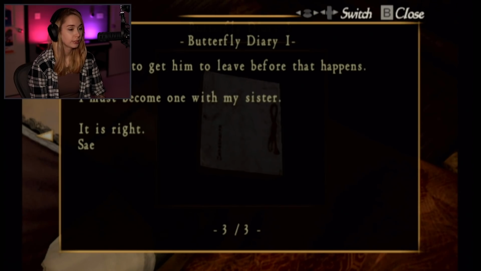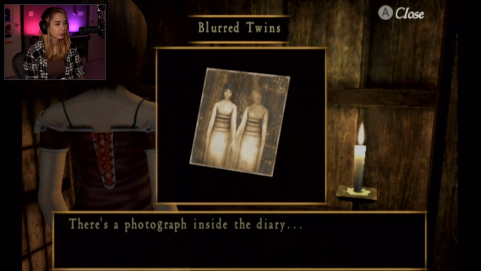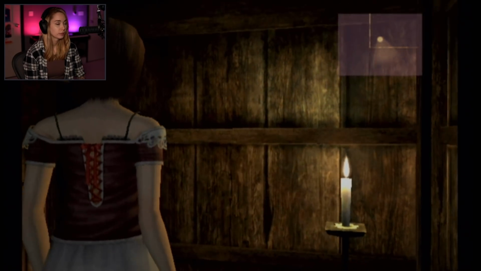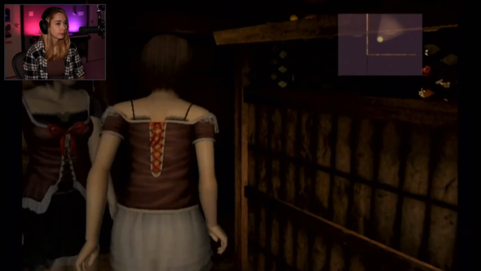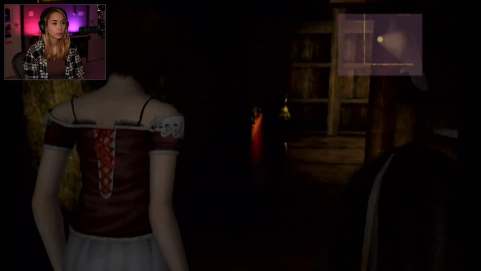It is right. So they both wrote in this diary. Oh yeah, her picture, her face is all messed up. Part of the diary and a blurred twins photograph have been added to your records. Did you see that? No, right? Crazy.